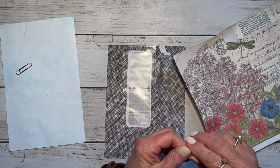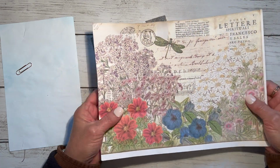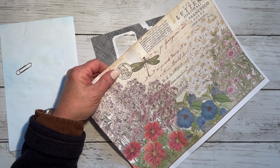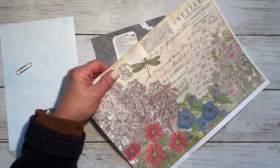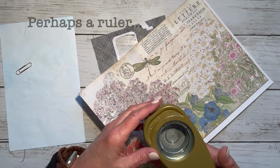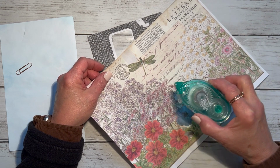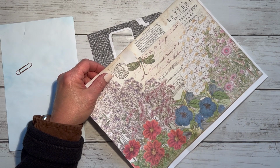You know, I was going to go through a list of supplies and I forgot to do that. But you don't really need a lot. You might need a craft knife and a white glue and a glue stick. Those are the main things you will need. Scissors, pencil, and a little punch for your notch on your pocket if you want. And then the washi tape or the repositional tape like that. And I think that's it. Maybe a bone folder.